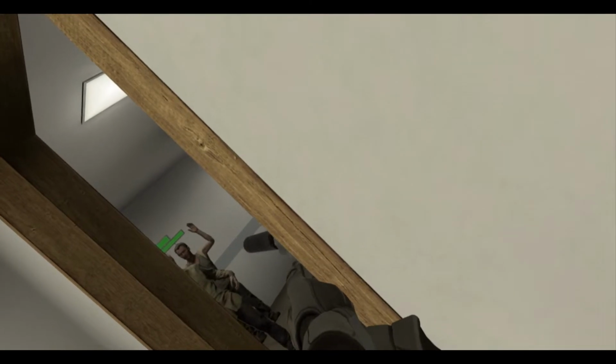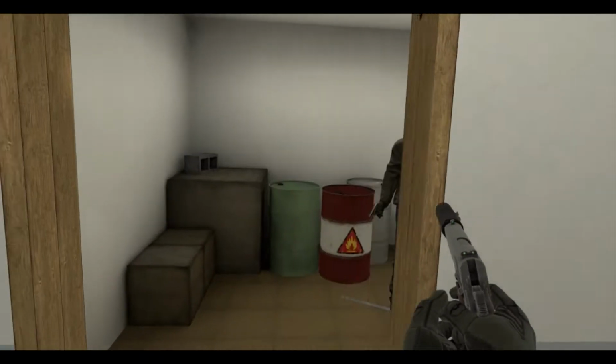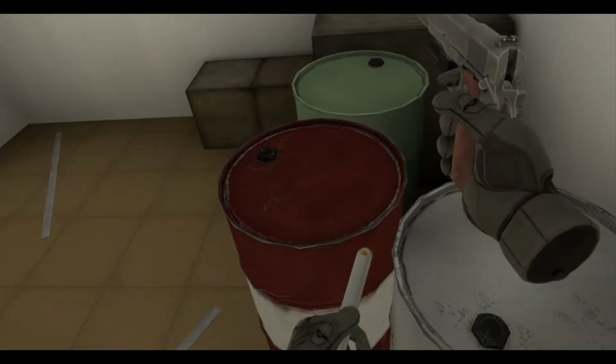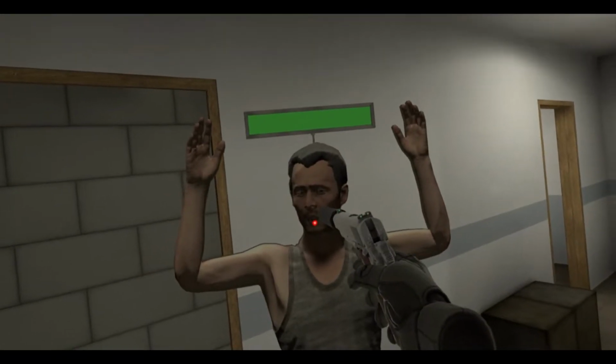Zombie. Gotcha. Any money? I know there's something here. There we go. That's two. Seven more. Missed that one. Six more. You all right? Cool.